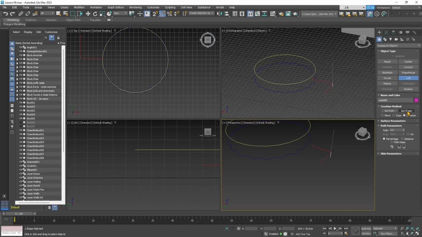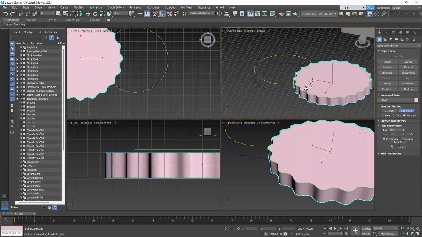that line, or either I get the shape. So I can either choose a path or I can choose a shape. Now you can see that this is just a simple extrusion at the moment, because in my path I only have one shape. So the trick here is to select different shapes in a different position for the path.